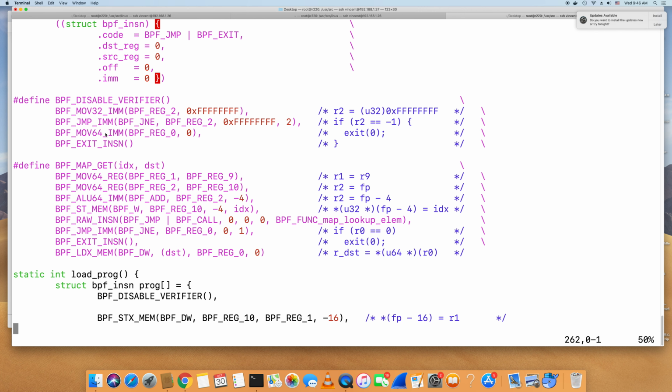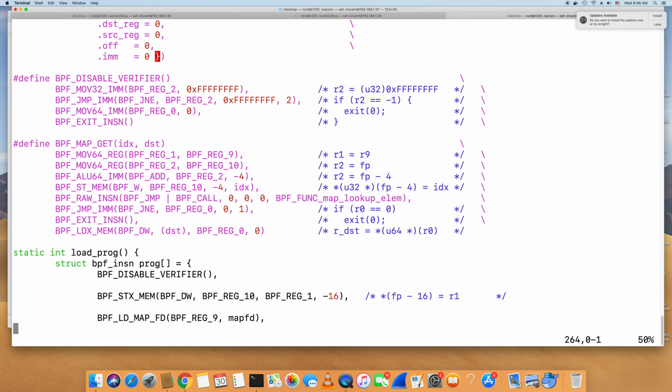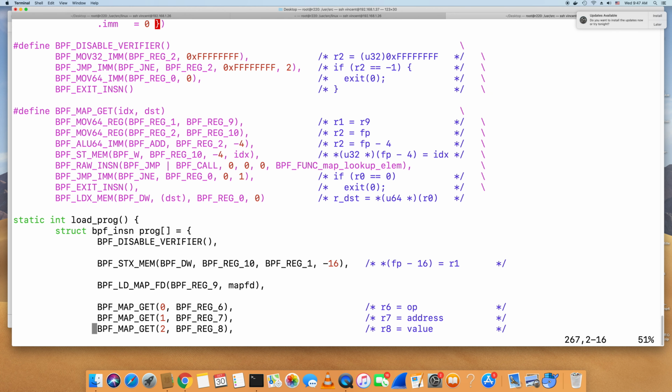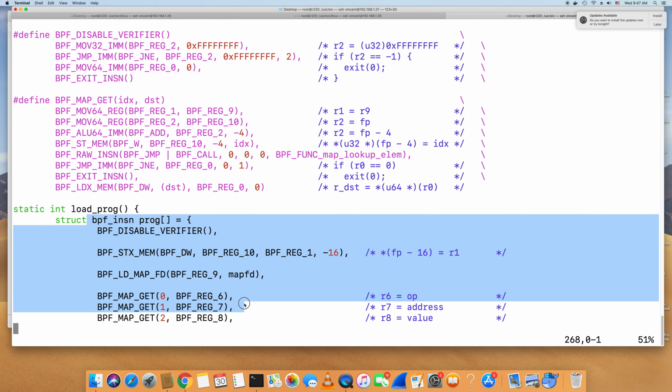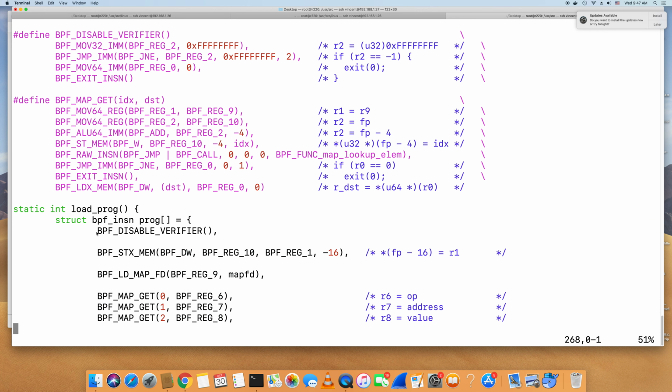First, this program is BPF code written in BPF bytecode, and this is the array of bytecode instructions. You'll notice the first instruction is this macro, which disables the BPF verifier.